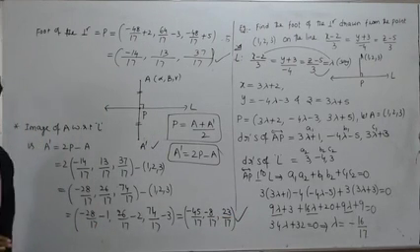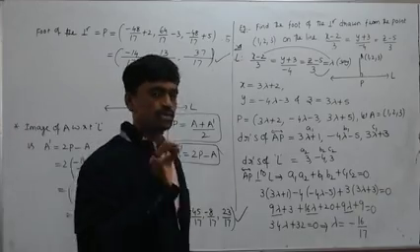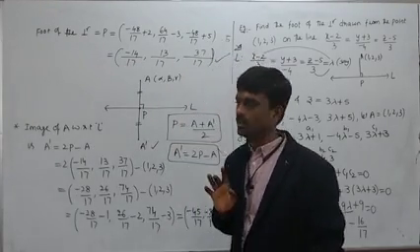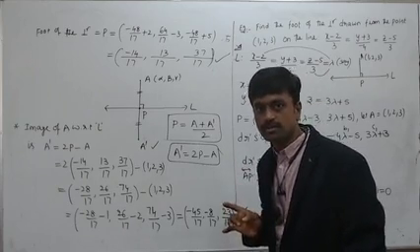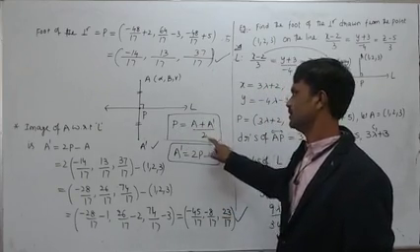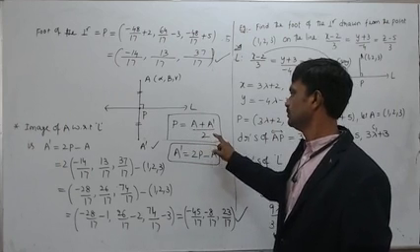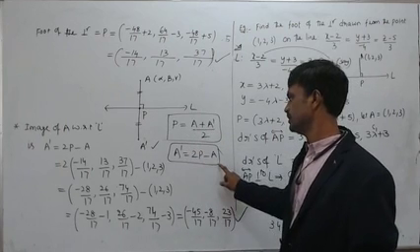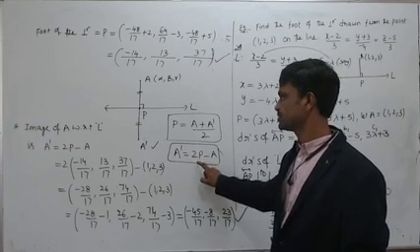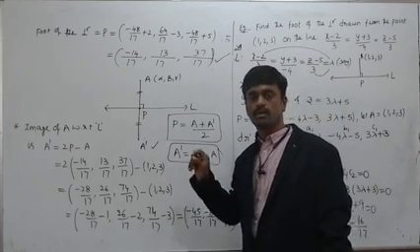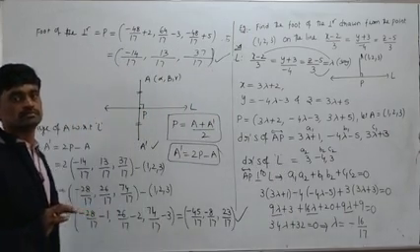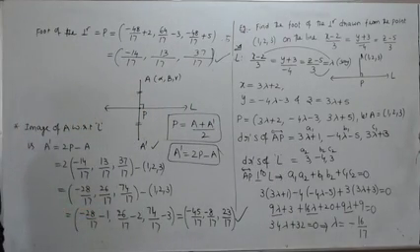So to get the image of the given point with respect to a line, first you have to find the foot of the perpendicular. Then, if A dash is the image, P becomes the midpoint of the given point and its image. That is, P becomes (A plus A dash) by 2. From this relation, A dash is 2P minus A. So find the coordinates of the foot of the perpendicular and substitute in this relation to get the image of the given point with respect to the given line. Understood?